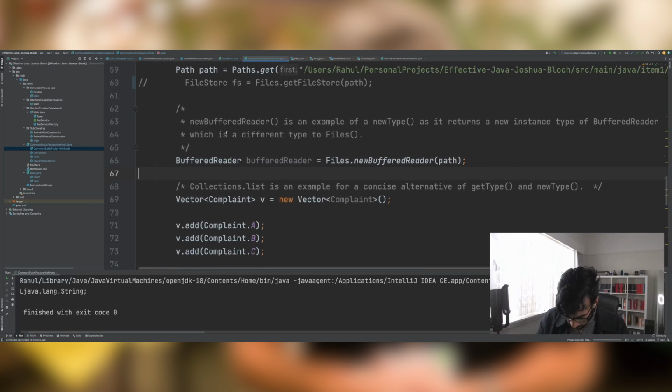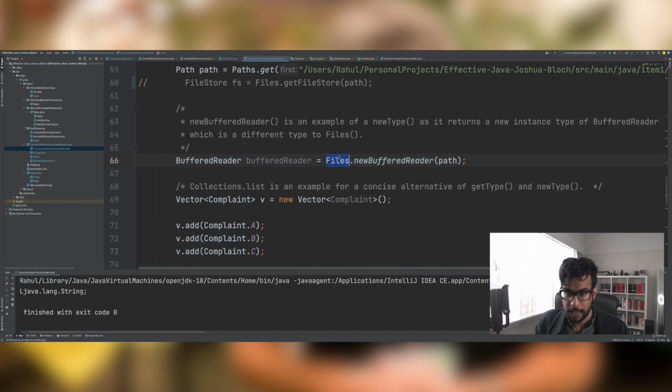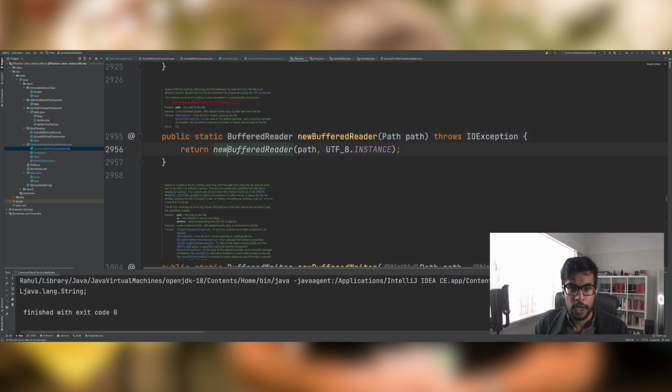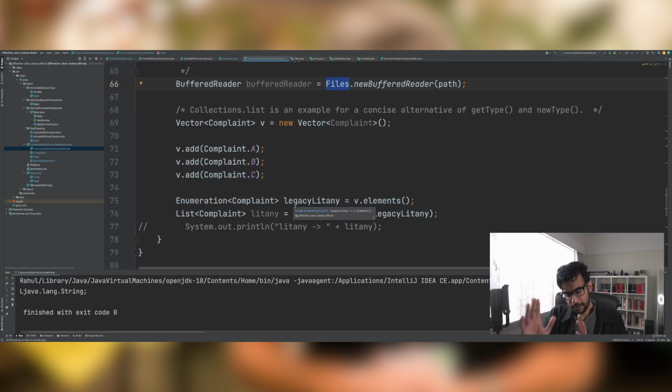And similarly, the newType, this is the same thing, but instead of getting an instance, it'll return a new instance. So if you go to the newBufferedReader static factory method, which is in the Files class, by the way, as you can see here, it returns a new instance of BufferedReader. Again, a different type to what Files is, or it's in a different class, let's say.